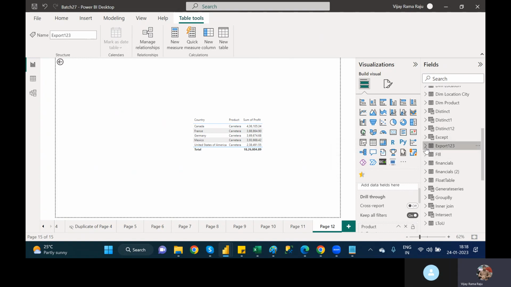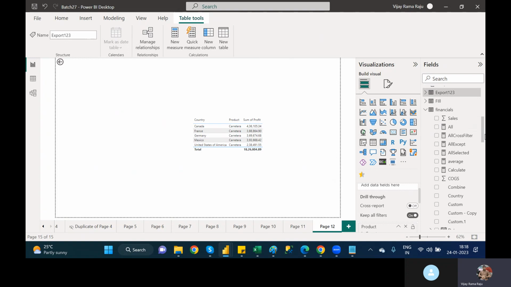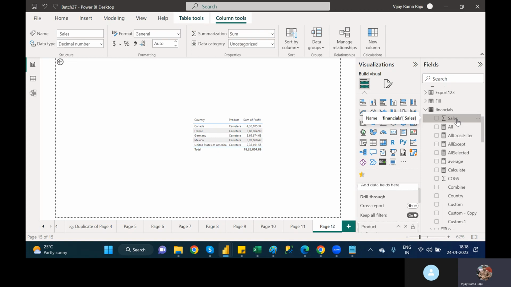Understand? Not only that, if you expand any particular data set, you will see the column names, right? Whichever column you select, suppose I'm selecting that particular table related column, then automatically the column tools tab is enabled. Understand?